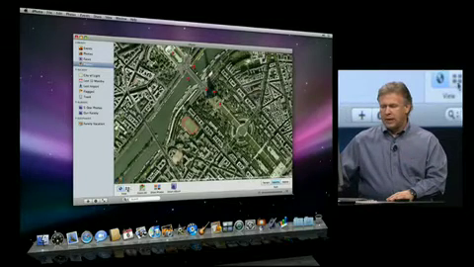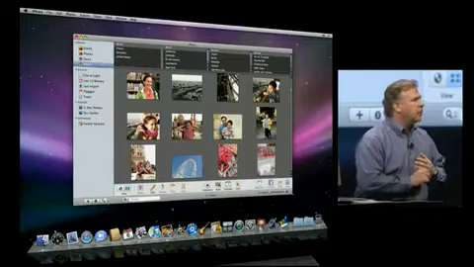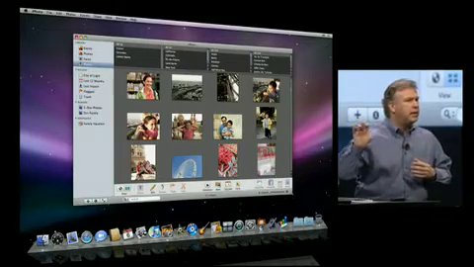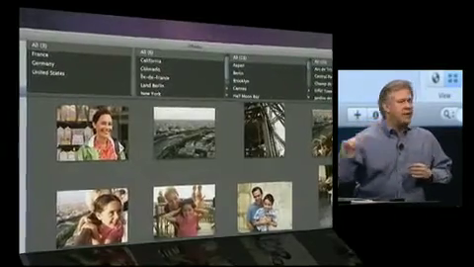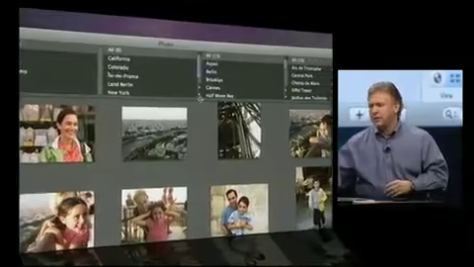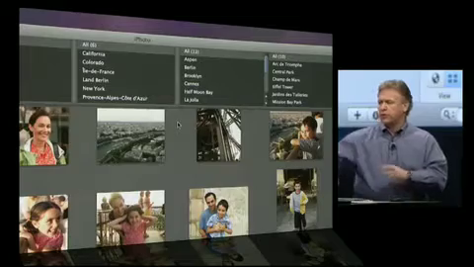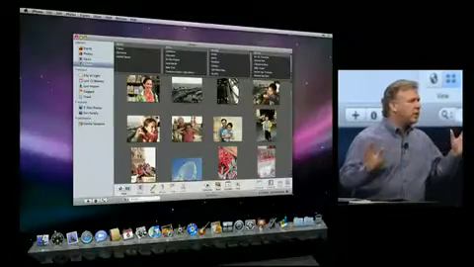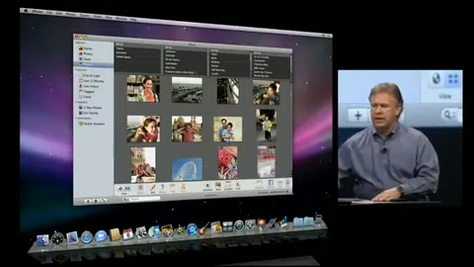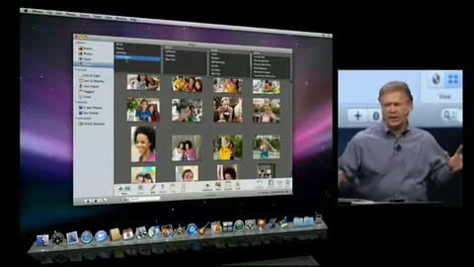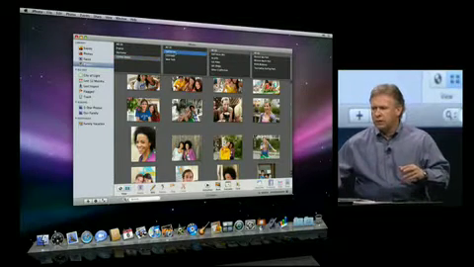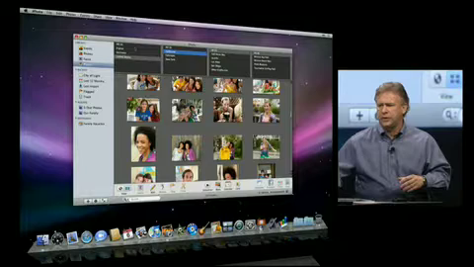This is the map view. On the bottom, I also have a column view. The column view across the top lists all the places that I've taken photos in the world. It's got countries, cities, states, famous events, famous locations, and I can click on any one of them to get those photos. I can click on the United States. There's all my photos taken in the United States. I can click on California, all the photos taken in California.